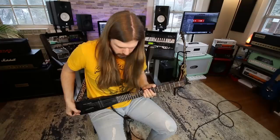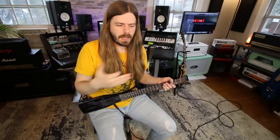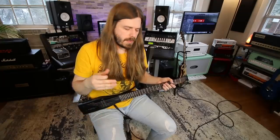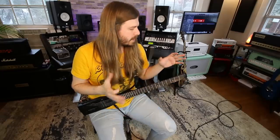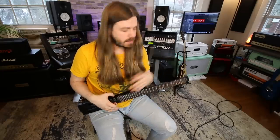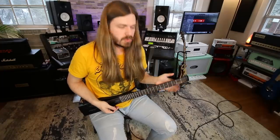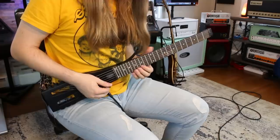I can't really see too many issues with this thing. I'd imagine to keep costs down to where they can price it the way they do, that's why there's no volume knob and no second pickup. I think they really chose the most important factors: get a really good-sounding pickup in here, and have an actual full scale length neck — 25 and a half inches — which is really crucial for someone like me who mainly plays Strats. That's really where I feel most comfortable.